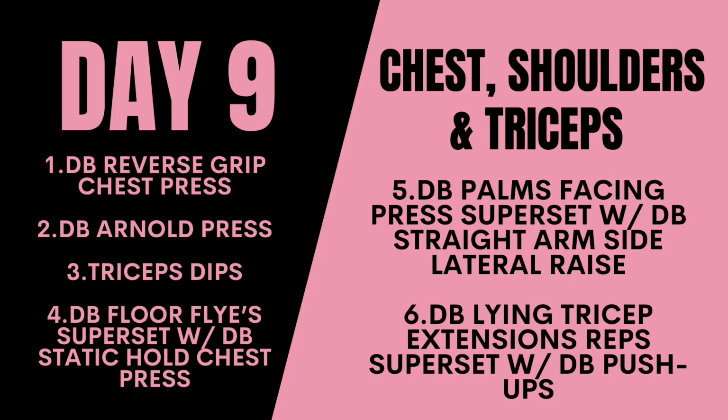It is day two of week two of this Warrior Dumbbell Domination. And today we are gonna be hitting three muscle groups, our chest, our shoulders, and our triceps. So let's get ready, let's get into it. Let's talk about what we need to do before we start this workout.